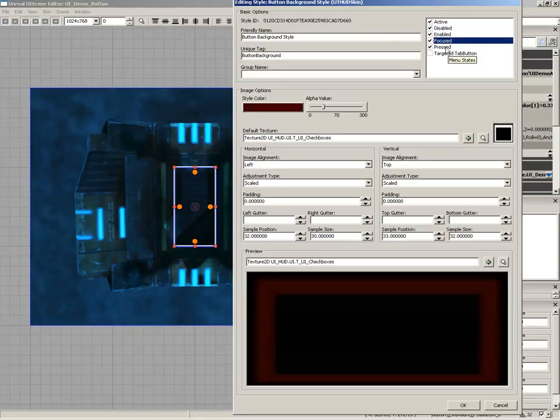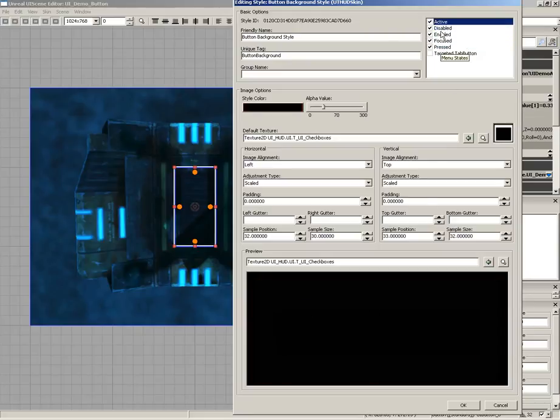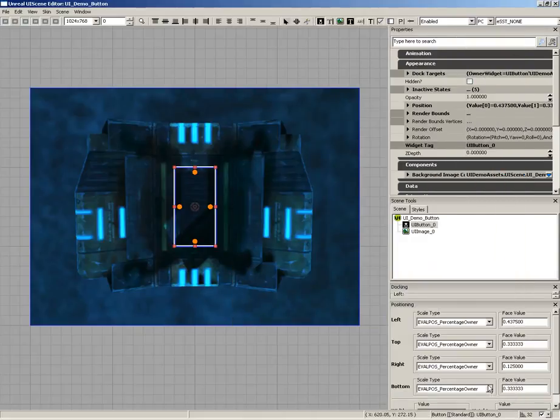So if we mouse over this object, or when it has focus, I should say, it gets this red outline. When it's pressed, it goes completely black. We have many different settings for the button given its different states. Now, I don't want to change any of this because I don't want to change any default settings. So what we're going to do instead is cancel out of here.